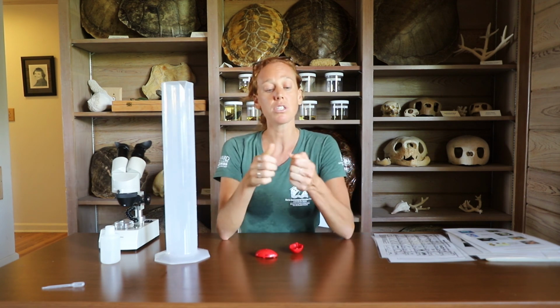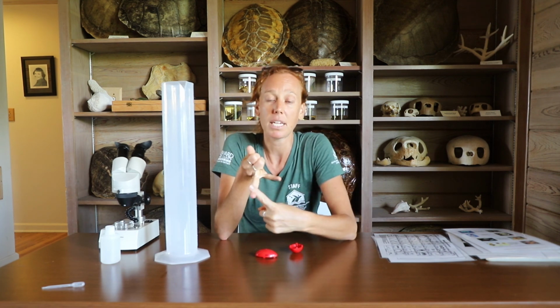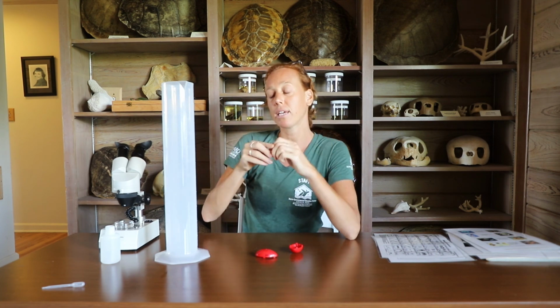And actually the point of this is to see how slow does your animal migrate down to the bottom. So using your silly putty, you're going to go ahead and create whatever kind of creature you want. Remember those adaptations like the air sacs, the appendages coming off of it, the increased surface area for the body size. Keep that in mind.